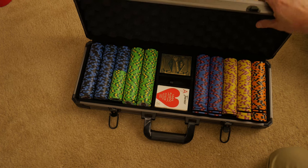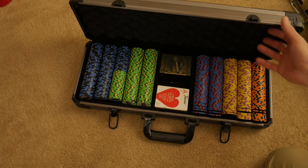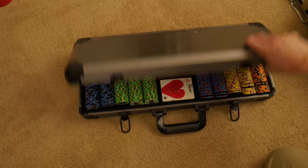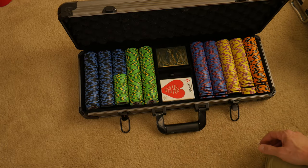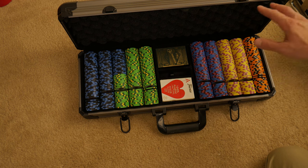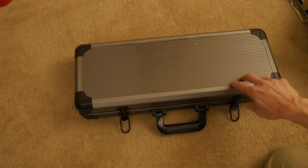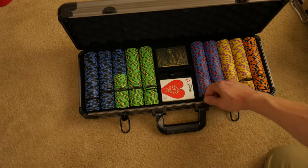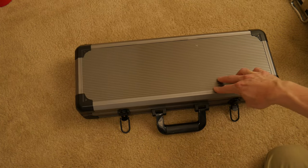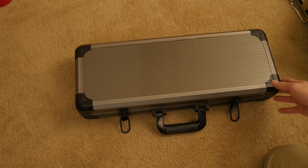There's foam up here. The styrofoam up here is not glued in, so it just comes right out — as my three-year-old discovered; as soon as I opened it he grabbed it and yanked it out. I've traveled once with this and it works okay. With most of these non-tray chip setups, if the chips are leaning forward, it's very easy for this lip right here to get caught on those so the case won't close all the way. So every time I close the case, I always make sure all my chips are away from that edge. Drop this down and I have to push it a little, which means that foam is securing those chips — which is good. We don't want them banging around chipping each other.